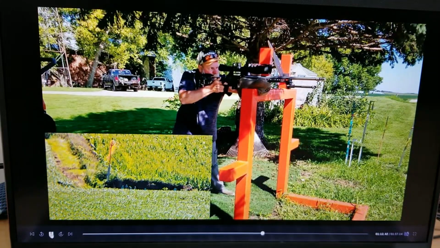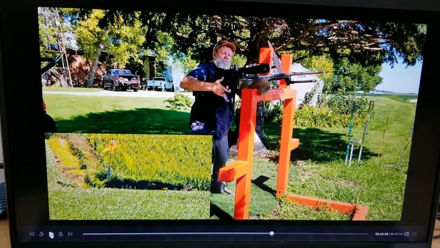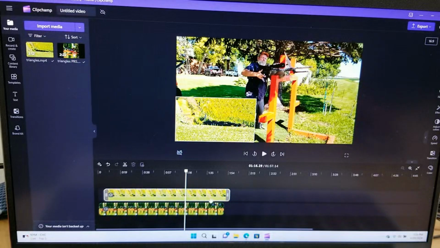That's an impact or a hit. And that was a miss. Now, that final little triangle there, the last one I just shot, that's a 3-inch triangle at 440 yards. Not bragging or nothing. All right, so let's reduce this down.